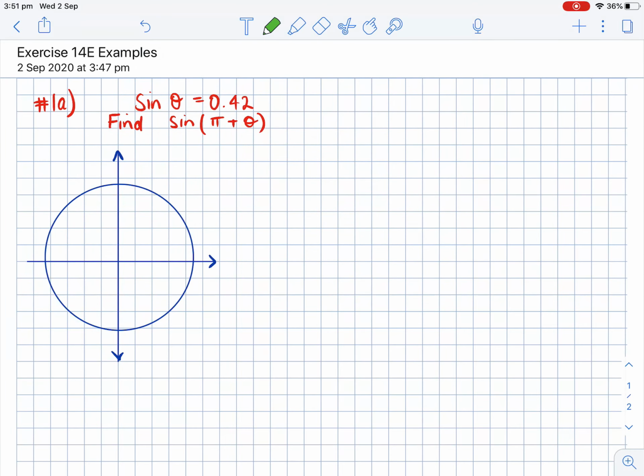What we have to remember is that it is telling me that sine is 0.42. Remember that sine is on the y-axis, or the y value. So if up at this point it is 1, then that point's about 0.5, so 0.42 would probably be about here. So sine theta equals 0.42 is just a length on the y-axis. So the angle has to be about there. The height on the y-axis, the vertical height, is 0.42. And this is my theta. Okay, so we've got that so far.